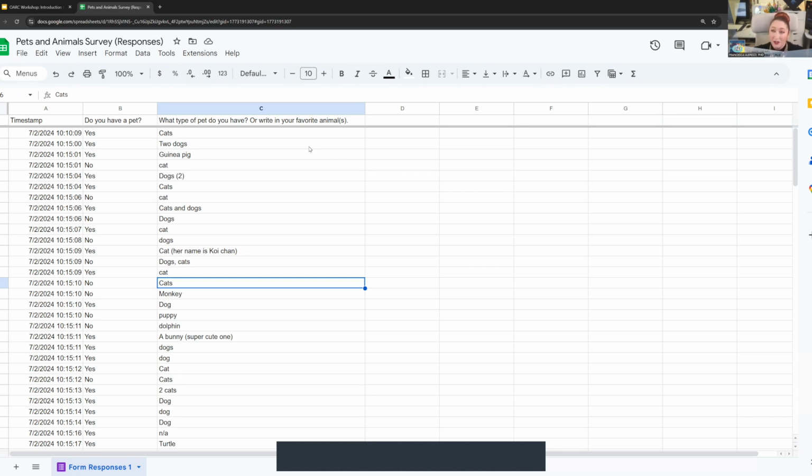I can also, in the aftermath, look at this data and say, I want to make sure that all my data is singular and uncapitalized. So I can go through and use some kind of data cleaning tool like OpenRefine, perhaps, to do data transformations and bring these things into alignment. So I can change cats to cat. I could change 2 dogs to dog and go through and standardize my data to make sure that all of these things read the exact same way or follow the exact same standard.